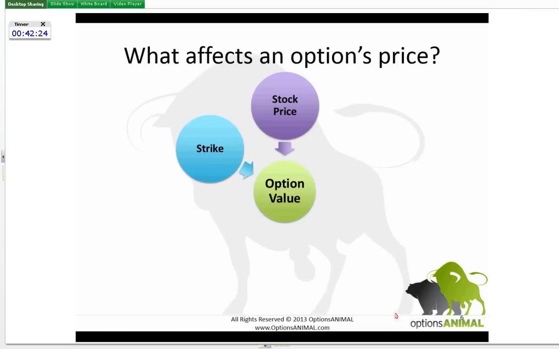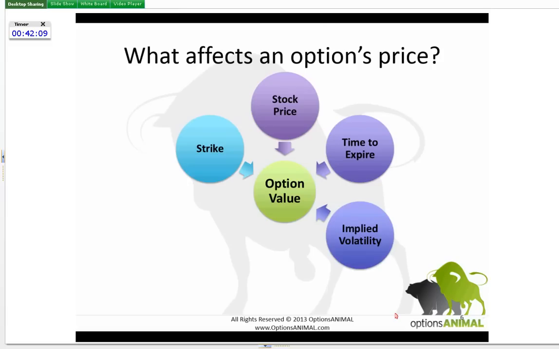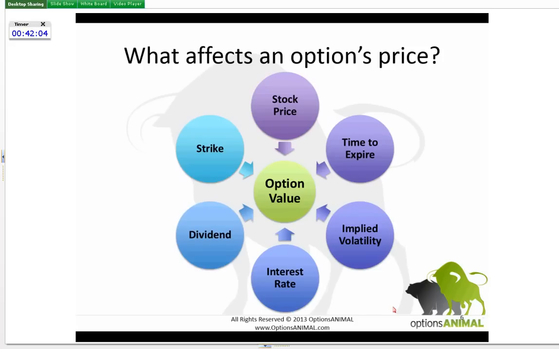And of course the stock price would affect that. That seems pretty intuitive, and I think anybody who even has the most fundamental understanding of options would understand that. But there are some other important factors that impact option pricing, and those include time till expiration, the implied volatility, the risk-free interest rate, and if there are any dividends. Once you own a particular option, the strike cannot change. That's where it's written. But these other five things will impact your option pricing. And if you're going to trade options, you must understand how these five things can impact your options.